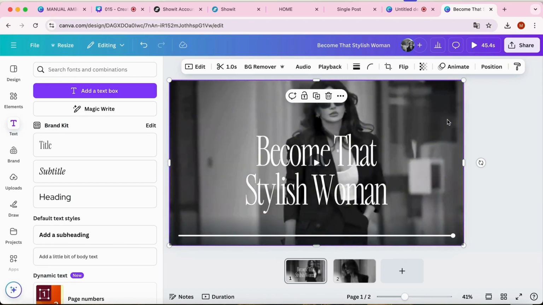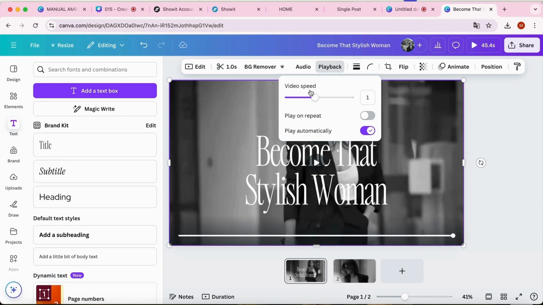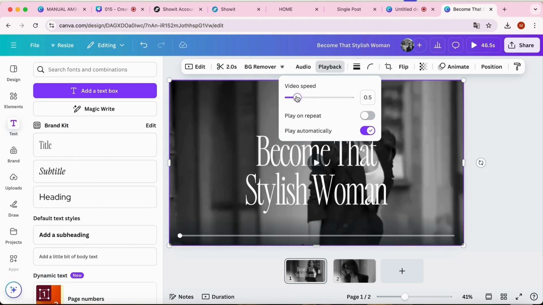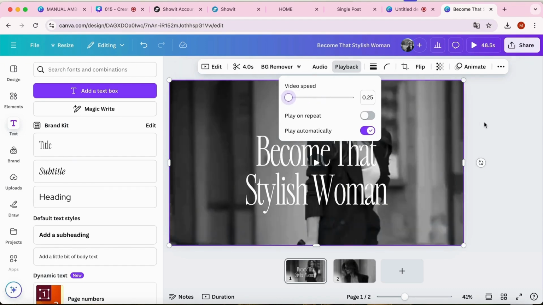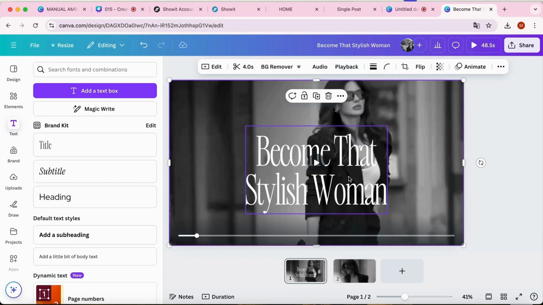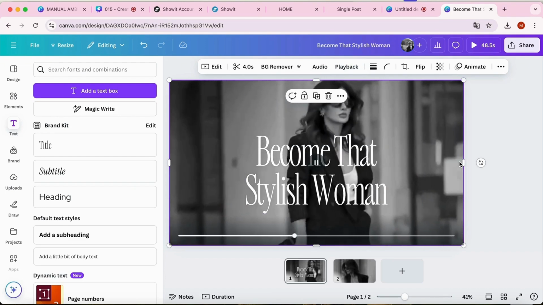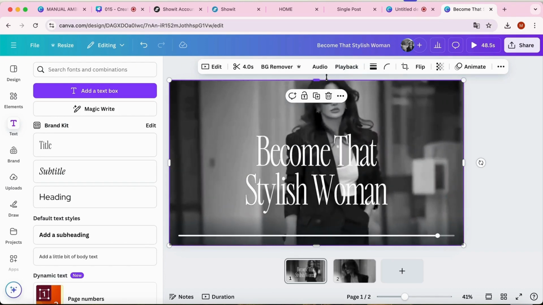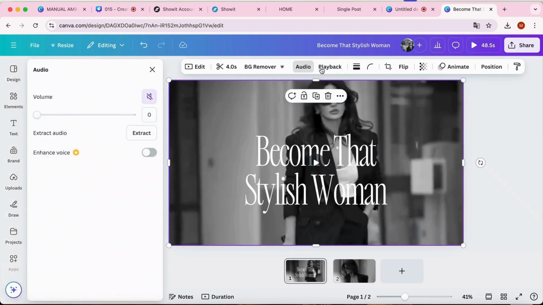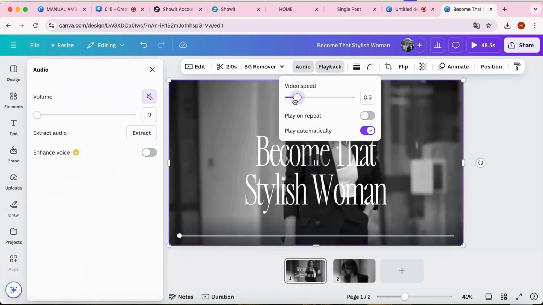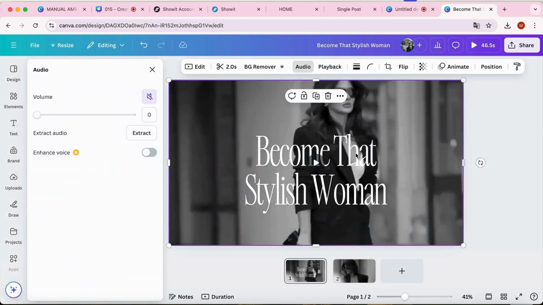What I think about this movement is it's really clean, it's short, but what we can do is add a little bit of slow motion. So this is where you go to playback in the menu, and then here you have video speed, and I'm going to dial it down all the way because I feel like it's way too fast. Let's check it out again. Yeah, this was maybe a little bit too slow. So this is where you have to play a little bit and see which one is going to work.